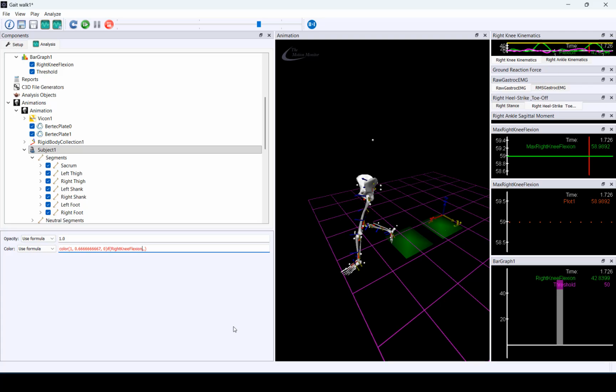Now we can use the threshold like before and say greater than 50. Giving us a complete Boolean expression. Next, we need to add a value if this Boolean expression is true, and we will use orange as this value. Since we already have the RGB values for orange on the left, we can simply copy and paste it into our expression.